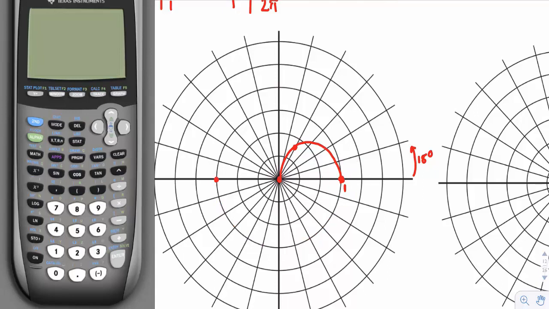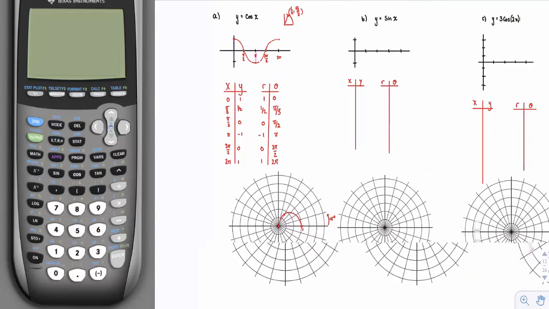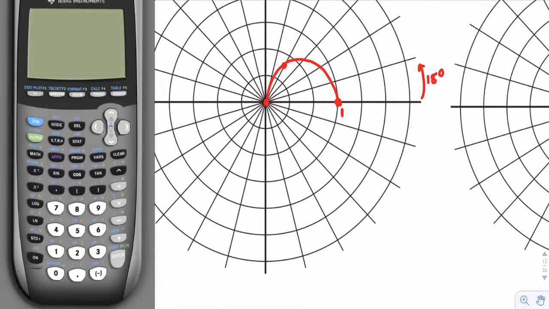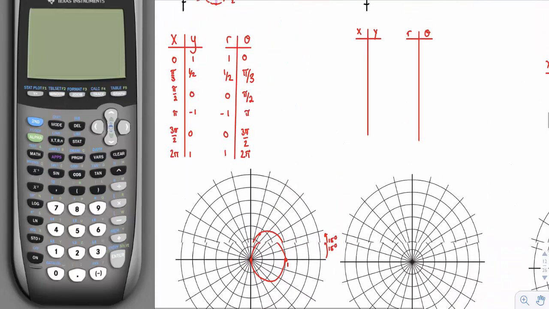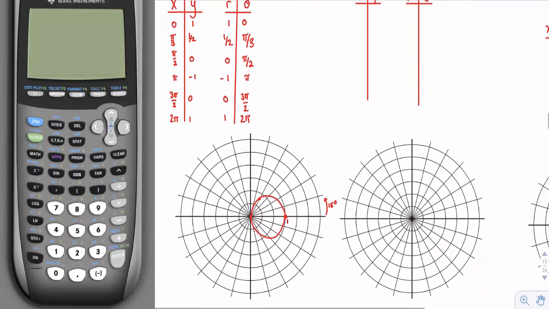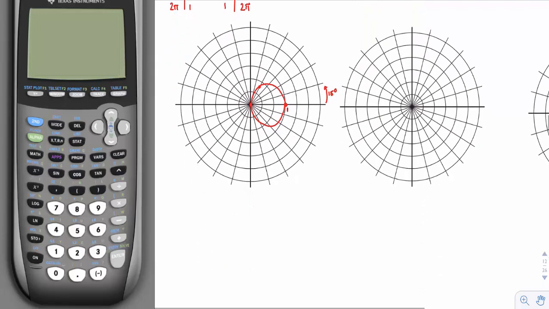So if I graph that, I want to connect the points. It's just, again, more of that curve, just going the other way. So if you think about it, it's just going to complete this circle. And we have ourselves a circle. And again, if you plot the next point, you'll see it just starts to repeat. The next point, 0, 3 pi over 2, is going to put me right back here. And 1, 2 pi puts me here. You go all the way around, it puts you right back at the same point. So this is what it is. It's a circle.